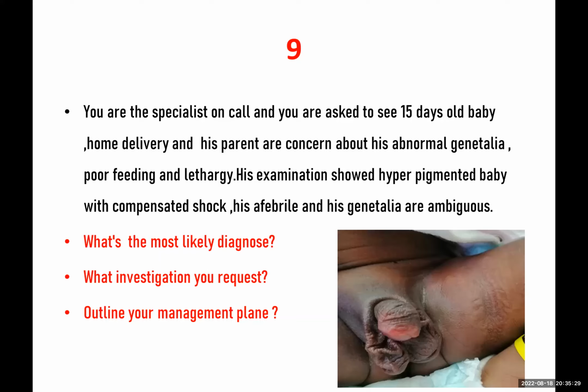So he is febrile, and his genitalia is ambiguous. If you look, this child is hyperpigmented, and the genitalia, seen from far away, show a phallus and, with some imagination, a developing scrotum which is empty. When you are asked to examine the genitalia of such a child, the first thing to do is look at whether the child is dysmorphic or not. You have to look at the color of the skin, whether the child is hyperpigmented or not, and then go directly to the genitalia. For sure, Sahar covered this point. So what is the most likely diagnosis?